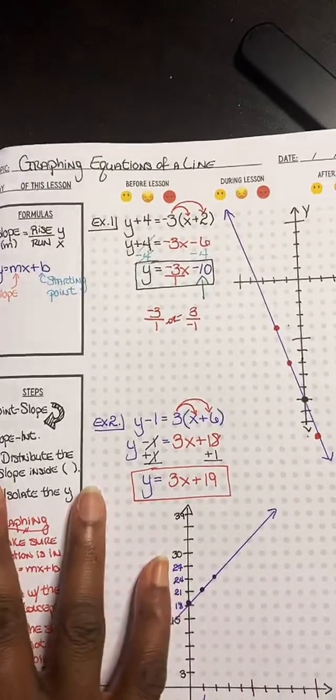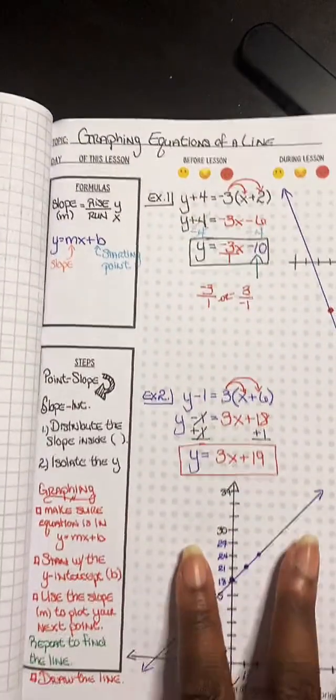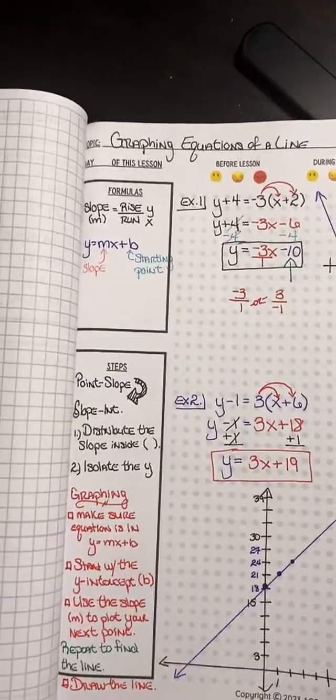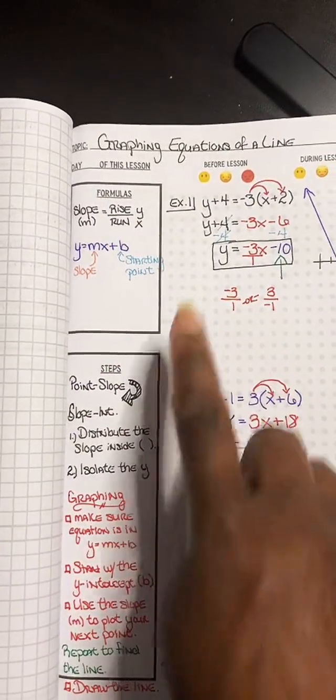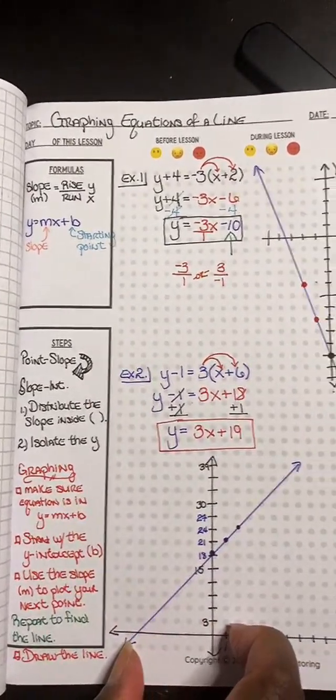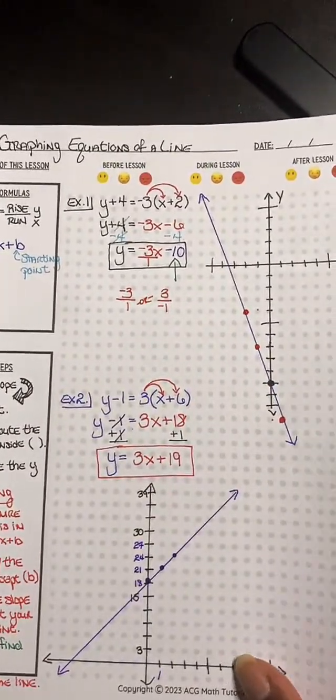Okay. And here's the next thing. If you like the structure of my notebook, I created this for my students. So you have a place where you can find your formulas a lot quicker, a place to put some of your steps. Sometimes your steps have to come out to the side. And then a place for you to graph.